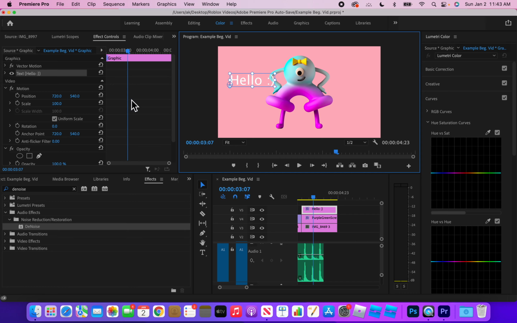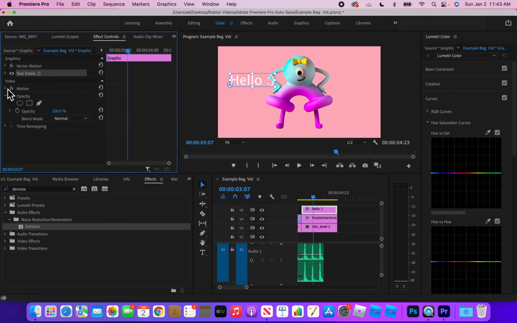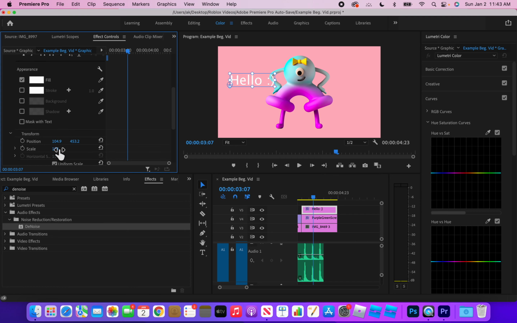Now, if that doesn't quite work, you could also just go to scale. I'm going to click this arrow right here, and then I'm going to find scale. It's at 154 right now. I'm going to click on it and bring it to 100. Now it's smaller. I'm going to bring it to 400. Okay. You could also just hover over it till you see two arrows and just slide it down that way instead of typing. Okay.